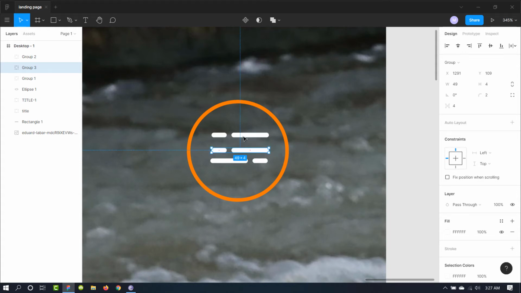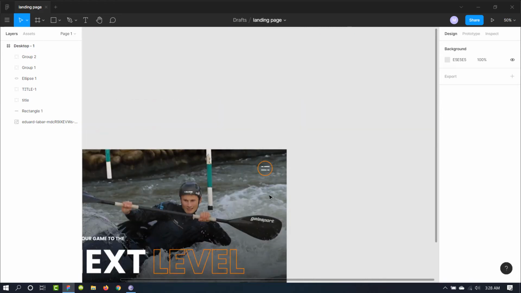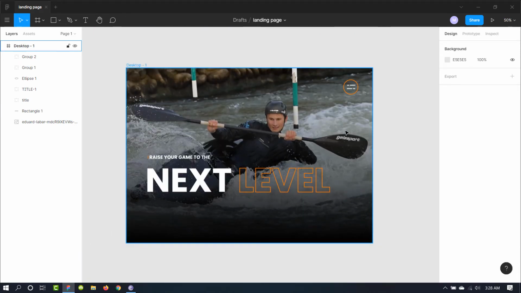So this is the center, and we can now align them. Now they are properly aligned. Let's reduce it to 7. 6 will be fine. Now we can delete the middle one. I think this is a pretty good hamburger icon. It will do the job.